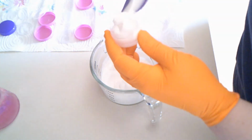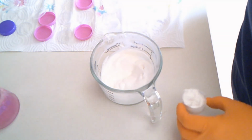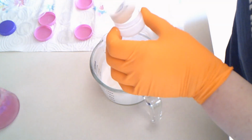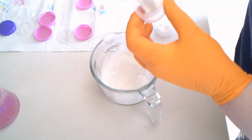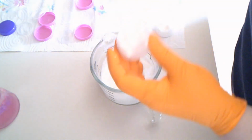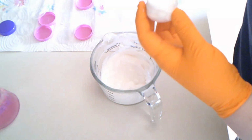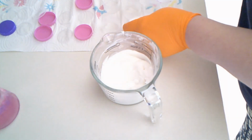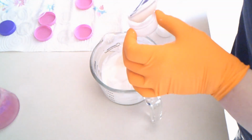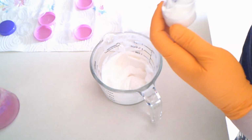And again, these are all going to the same people that tested the other ones, so they can tell me which one they liked best, whether it's the one they got from the 11th or this one. We're not going to tell them what the change is in it, so that we get a blind review, I suppose, is what they would call it. So anyway, I'm going to fill these up, and I will be back to test it myself.